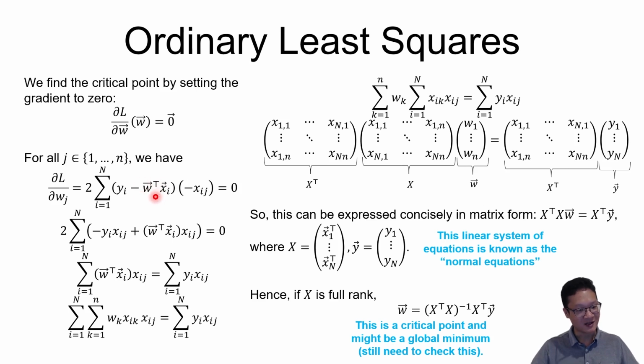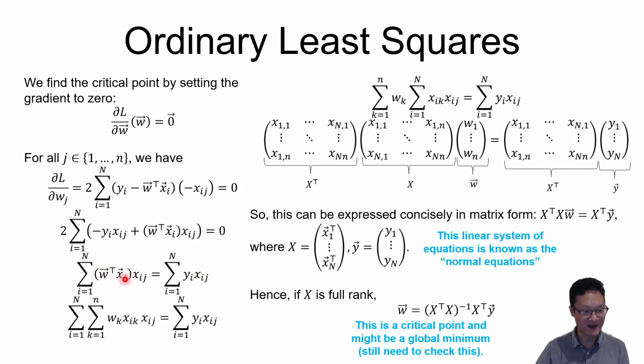Right. So here, the only term of w transpose xi that depends on wj is going to be the jth term in the inner product. So that's why the jth term is basically negative wj xij, the jth element of xi. So then we have negative xij out here. Then we do some simplification here, and then we move everything involving w to one side. So that's basically this term. The 2 cancels out, and then the yi xij goes over here.